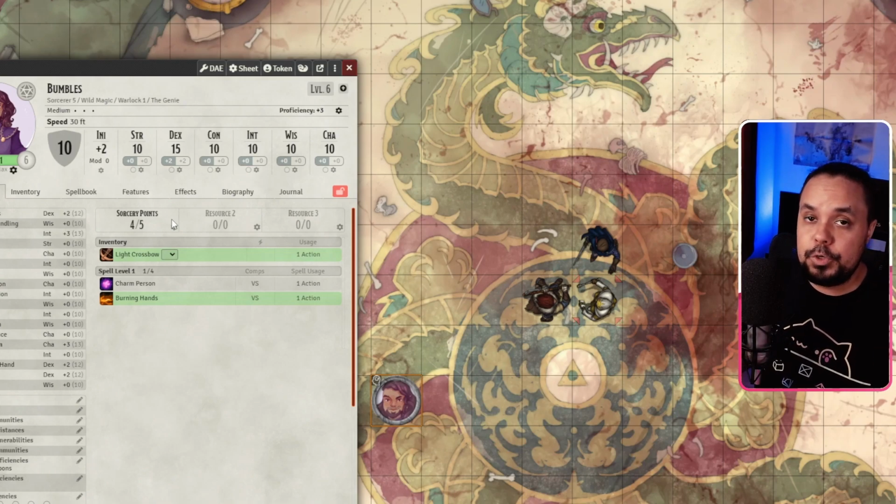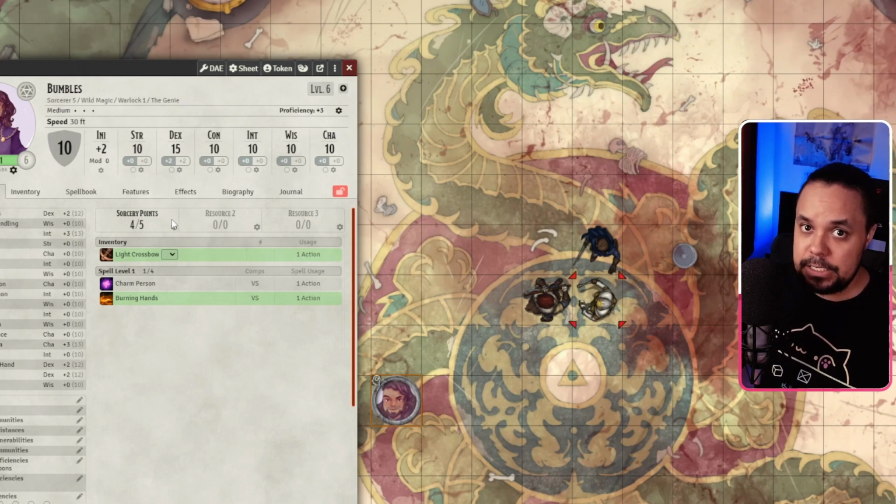But in order for you to get Midi QOL working in the manner that you exactly want to, we're going to have to look at the settings for Midi QOL. So let's jump into the settings so I can show you exactly what all those different things will change, because there's a lot of stuff in Midi QOL and it can feel kind of daunting.